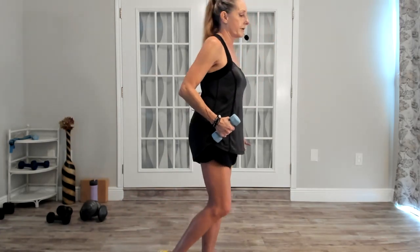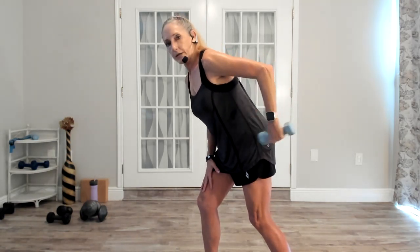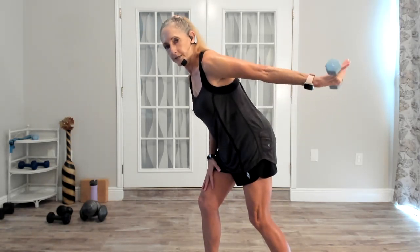And come up. Good, switch that weight into your other hand. Shake it out a little bit. You can have both knees bent or 1 foot in front. Knuckles face you on the hip. We push and rotate your palm up to the ceiling. Just like you're gonna hold something in the palm of your hand when you're at the top. Upper arm nice and still.